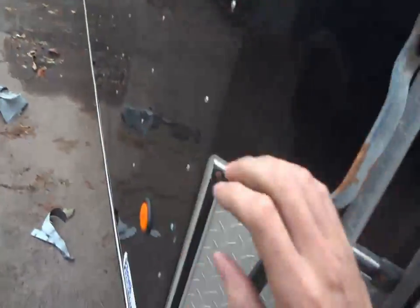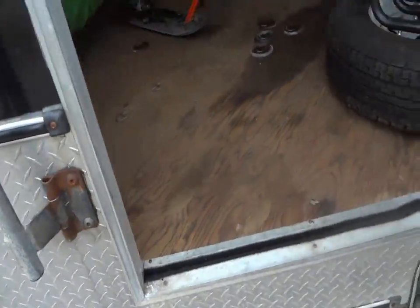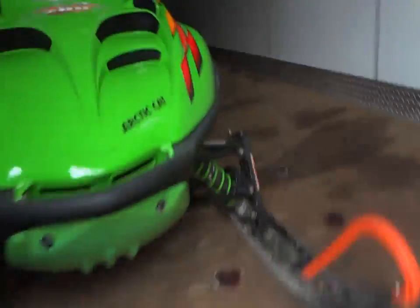Got tape. Fixed all these latches yesterday. Walled them all down. Let's see if this guy will open up. Yep, this guy works perfect. Articulates like it should. Beautiful. Well, all I gotta get is just the dome. So that saved me money. It's only like a $14 part, I think.